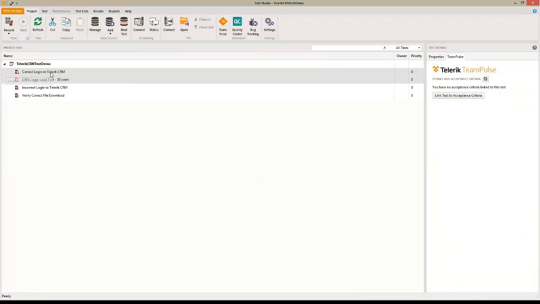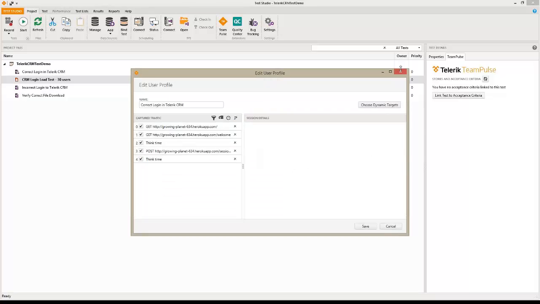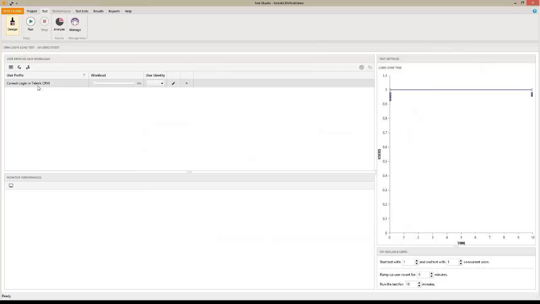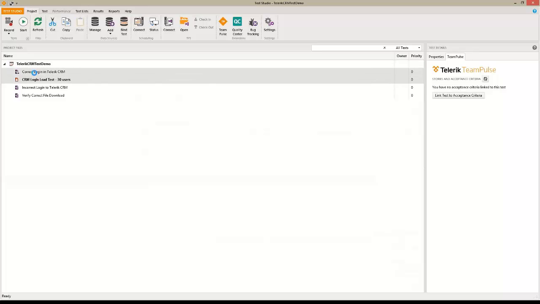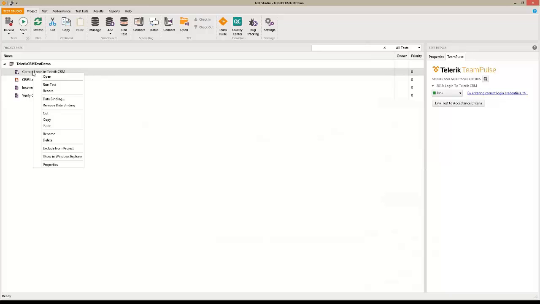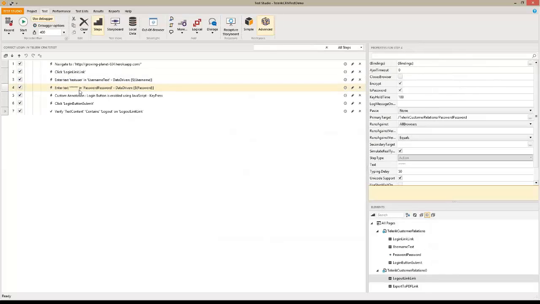I will go back in here. There is a feature for dynamic targets as well, but let's not get there for now. I will probably just delete this. Okay, go back into the project. Let's say you wanted to remove the data binding. Well, that's the quick way of removing the data binding. I can go in here, test user, ABC123 is the password. So all right, this should just work.